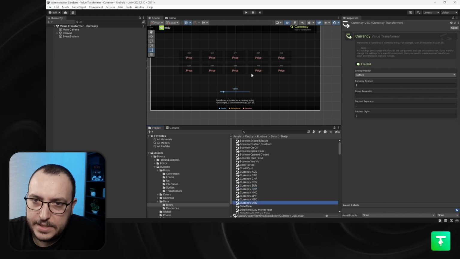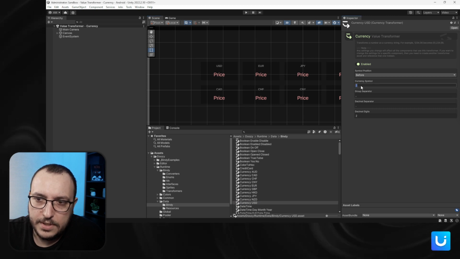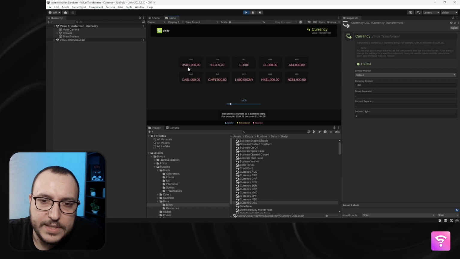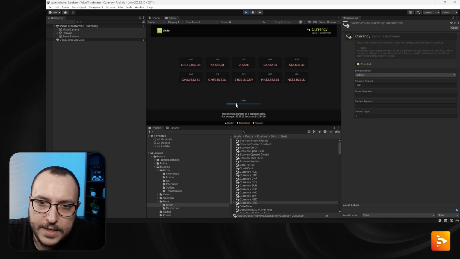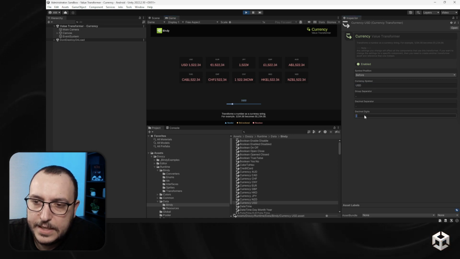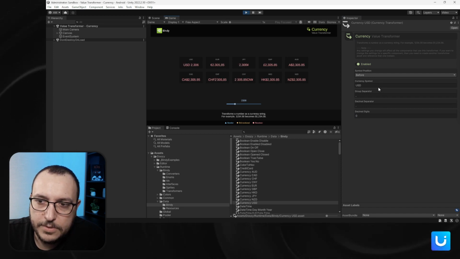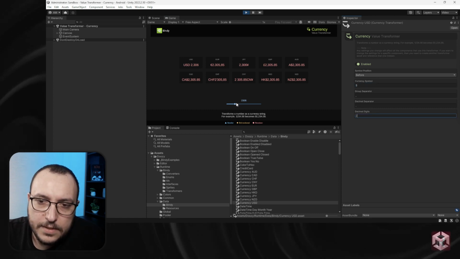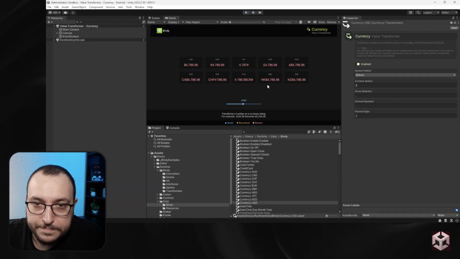So I have USD somewhere here, all right? So it uses this currency symbol. If I say USD, something like that, if I enter play mode, you will see that now I have USD. Let's also add a space, and it will add a space. Let's say I want no decimal spaces. Well, you won't have any decimal spaces. Check it out. So that's how easy it is. Now let's go back to the default value. And yeah, it's very, very easy.